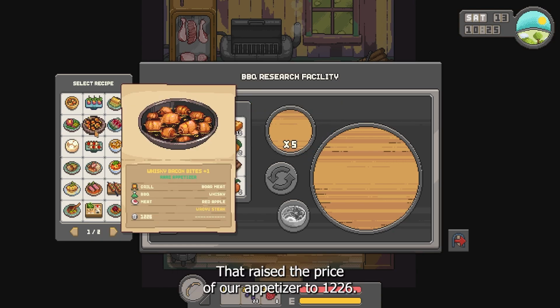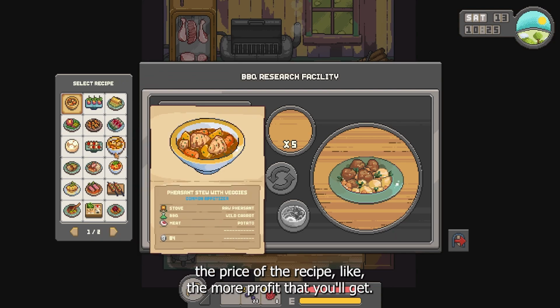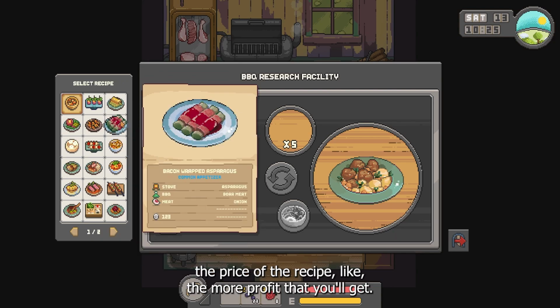That raised the price of our appetizer to 1,226, so we literally got an extra 1,000 credits. But it does seem like the more valuable the ingredient is, the more it raises the price of the recipe, like the more profit that you'll get.